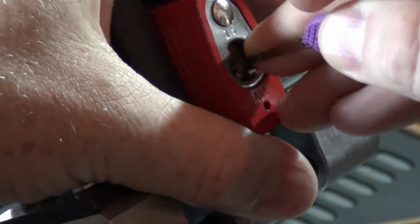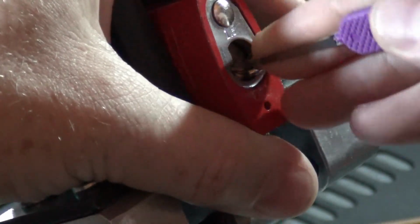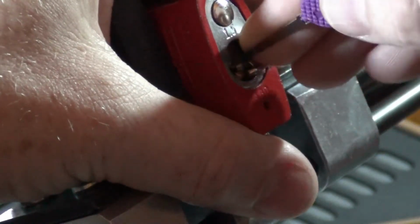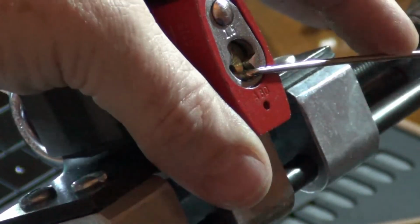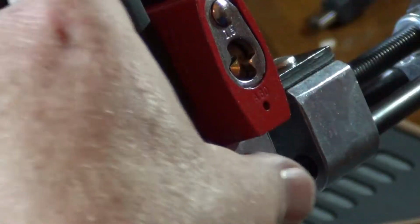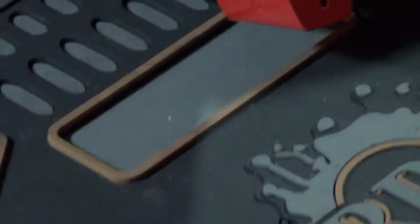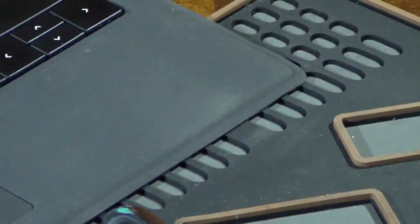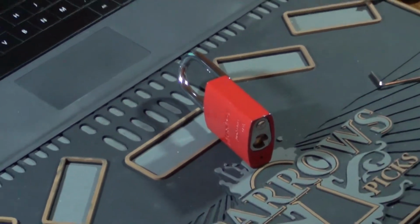Like we just got it open on four. It definitely felt like it had some security pins in there. So let's go see what we got inside. Master Pro. Knock that one off the list. Nice little padlock. Definitely felt like it had some security pins in it.